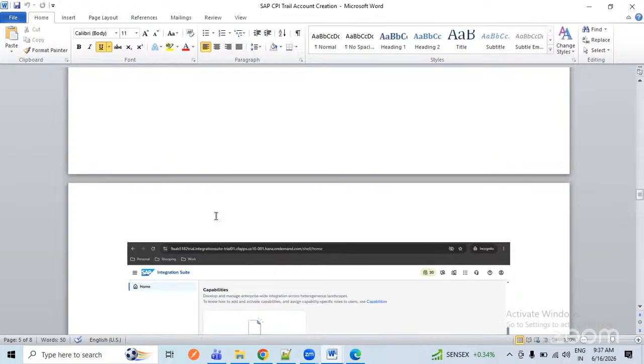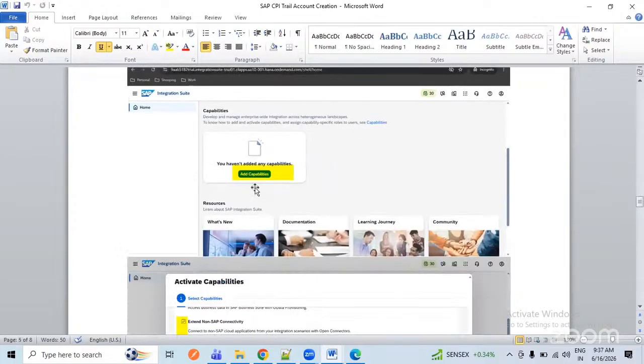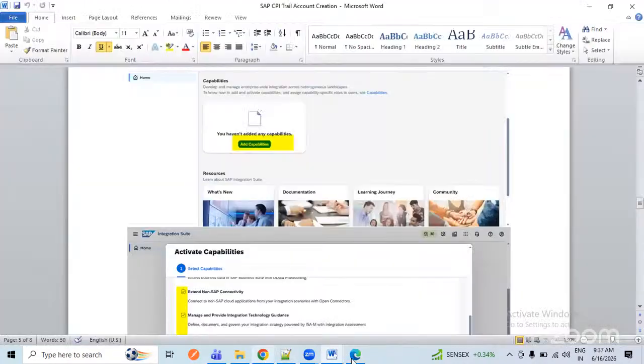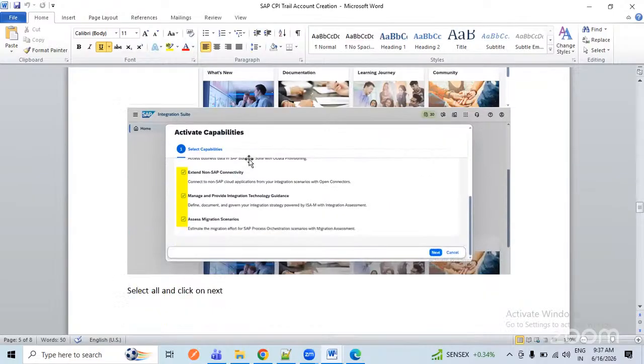Once you have added the integration provisioner, we need to add the capabilities. Capabilities are nothing but the systems we require in the BTP. In BTP we have the integration suite, API management, event mesh, integration advisor, everything.